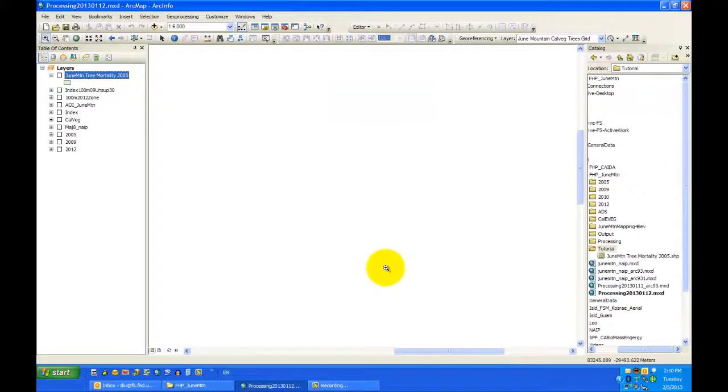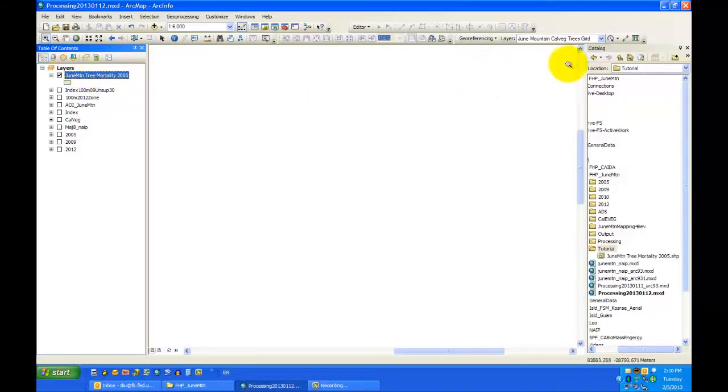And it takes a couple of seconds. You see this new layer is popping up here for us to work with. And as we just discussed a little bit on the phone, for the following years, you need to build upon this shapefile rather than start something new. And I'll show you how to do that later. But here we have a blank polygon shapefile, which we'll use to host all the mortality polygons in 2005.